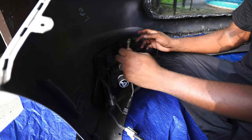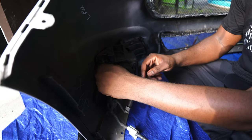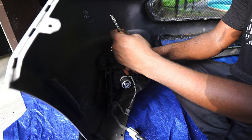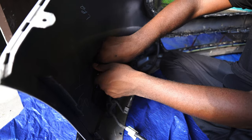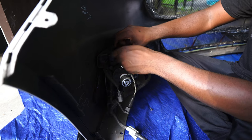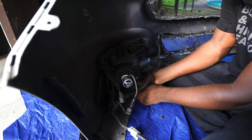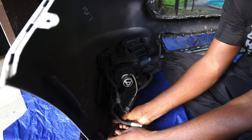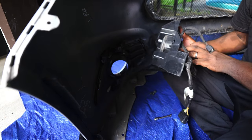All right, now this is the back side of the fog light. As you see, we got the fog light here. There's four little screws here that take that off, and the socket you're gonna need is 7/8, I think. Can't really see, it's been rubbed off. I'll take off these. Boom, take off those four bolts, and then your fog light just comes off.